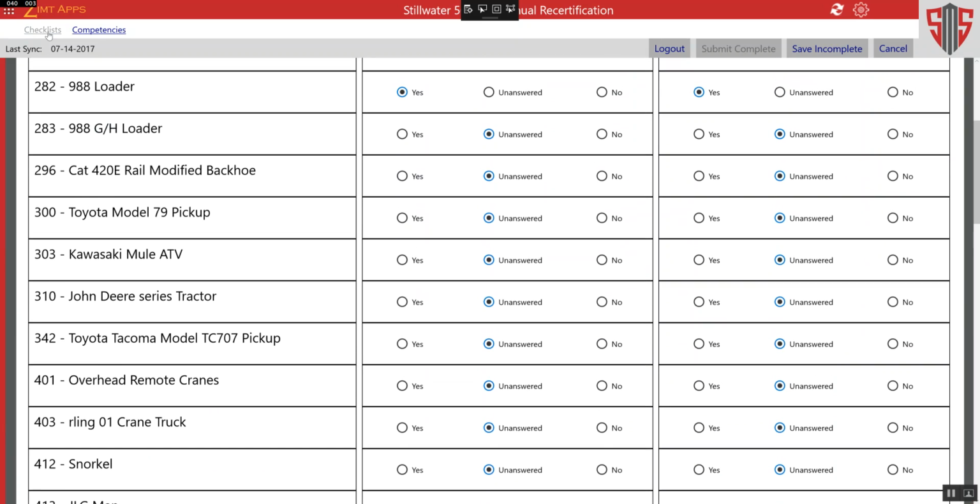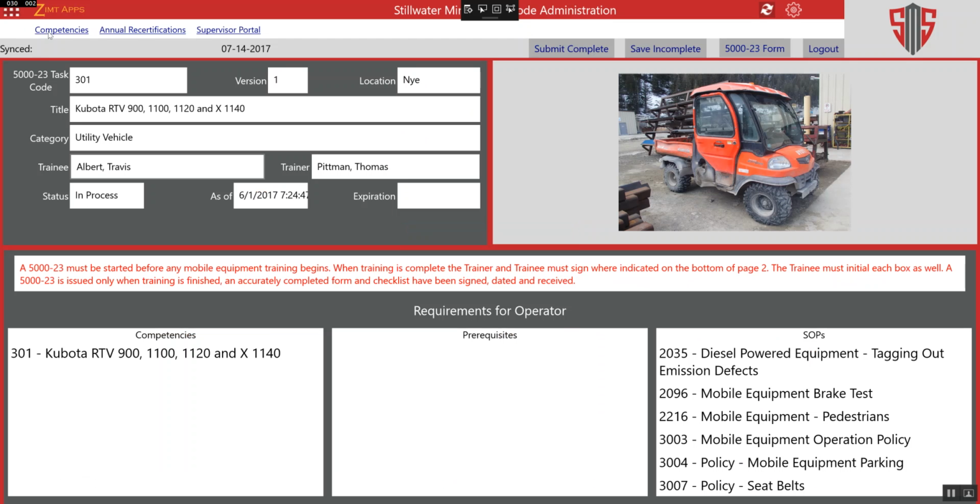So between all these three pages, you can pretty much get done any type of safety training that needs to get done in order to generate a 5023 document in the mine. And coupled with the administrative portal, you can always have access to those documents from anywhere and have them searchable and easily printable and accessible. So by putting the app with the administrative backend portal, you've really got a very powerful system that allows you to manage paperless 5023 trainings and all mine safety training within the mine. So no more scanning, no more digging through files to try and find the right papers. Everything is right in front of you. It's all searchable, and it's always up to date.